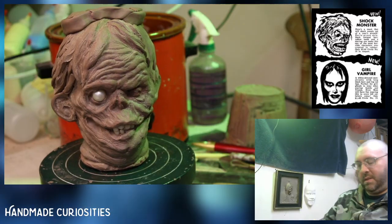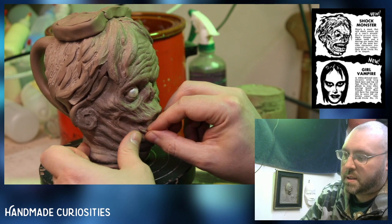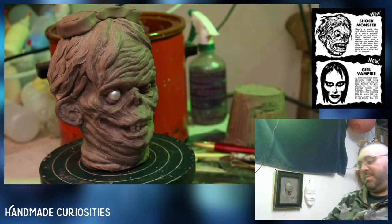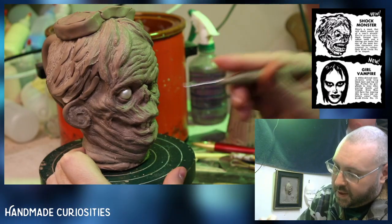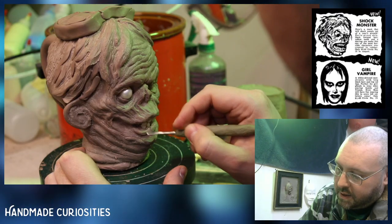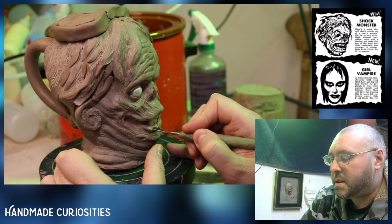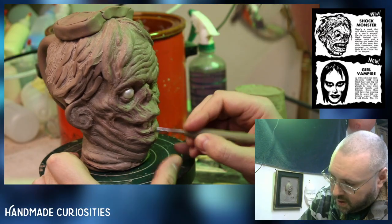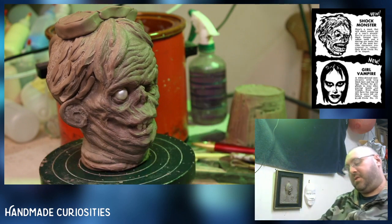An example of making it look very believable and anatomically correct, but not necessarily better. I did like the look of the Heath Ledger Joker with the scars. I thought that was a good touch to the Joker character.